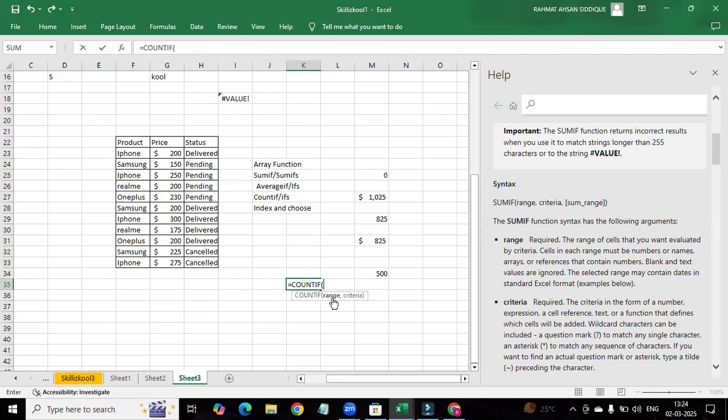For COUNTIF, the criteria range would be this range, and the criteria is iPhone. What I want to know is the number of iPhones present in this product column. So 4. We have 4 iPhones present in this product column.